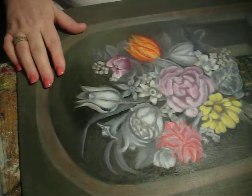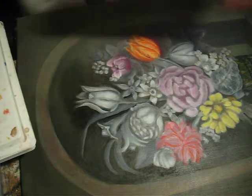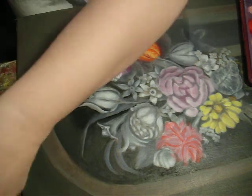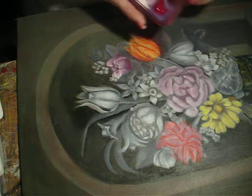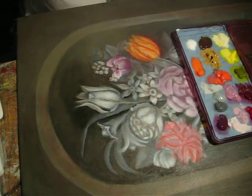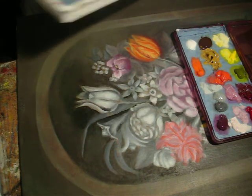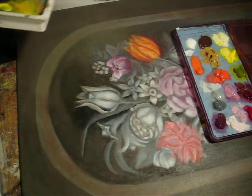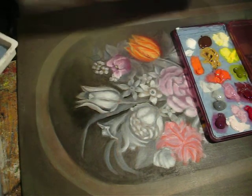And for this tulip, we're going to be using naphthol red, and we're going to be using our gray value 9. So I'm going to take our gray value 9, and I'm going to put a little bit of it over here in my palette. Put it right next to the titanium white, so that I can just take paint from one source.